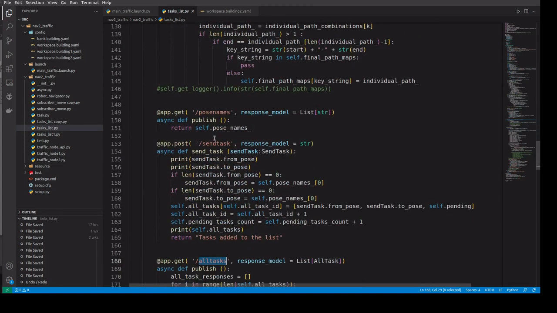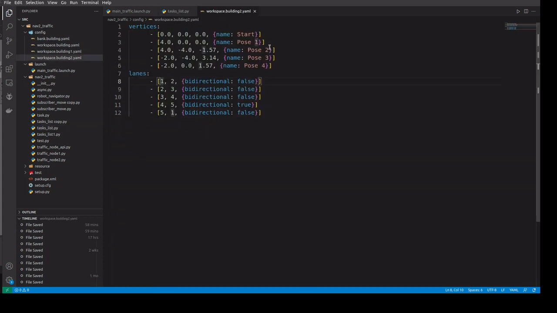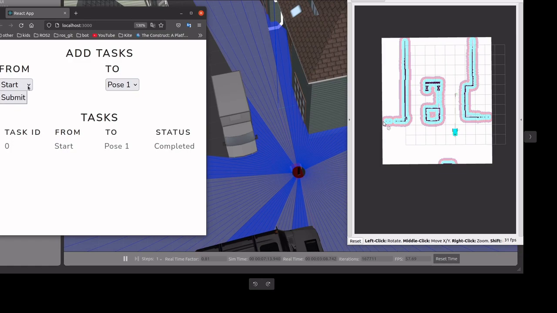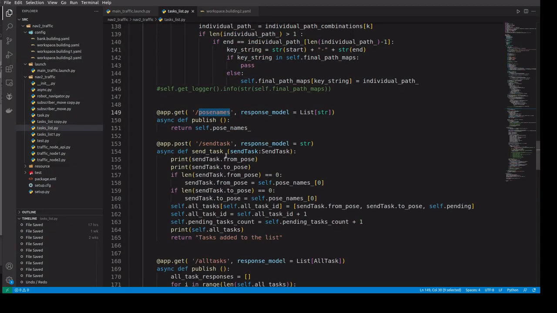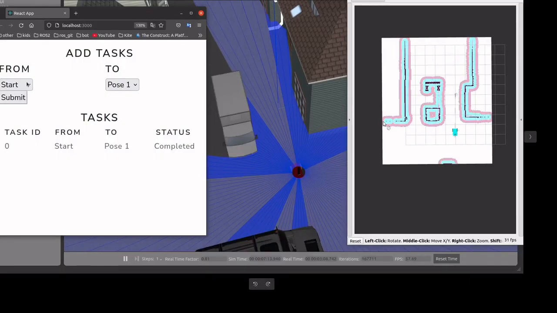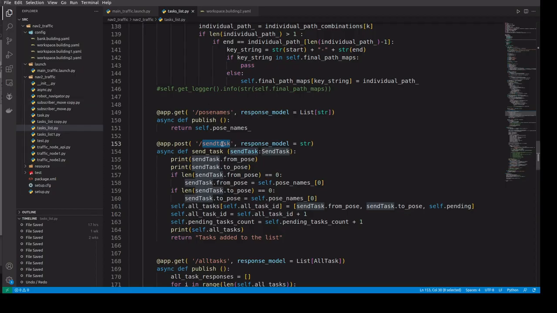Then we have APIs. This is a Fast API. We have post names. This one will return all the post names, like the vertices names, which will be displayed in the drop down in the UI. Next API is send task. So once we select the from and to position, once we submit that, this post method will be called.